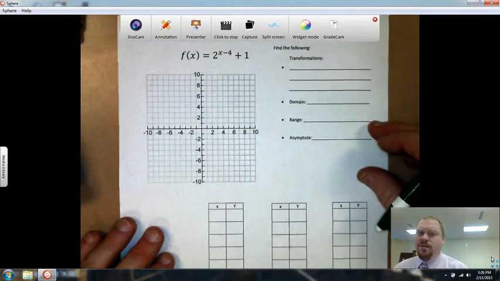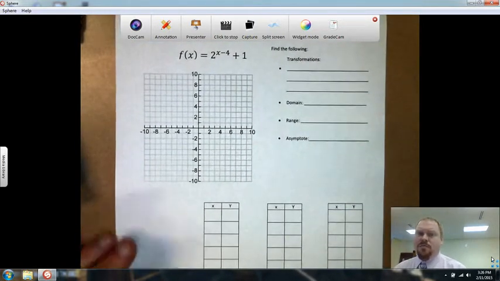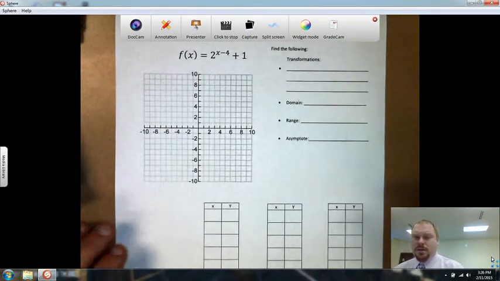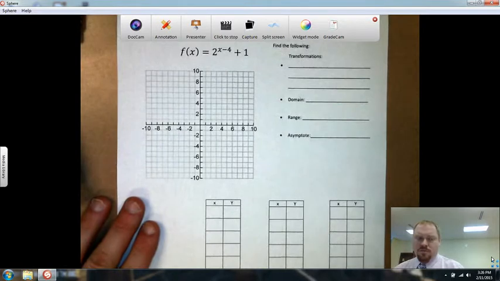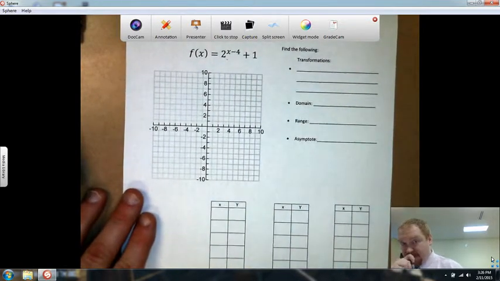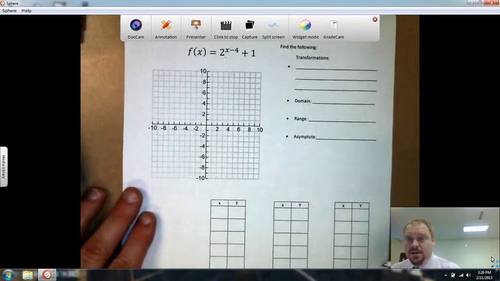So here I have a graph, and we're going to use a table to help us out with some points, and then we're going to transform those points. So I'm going to start with the basic function without any transformations.